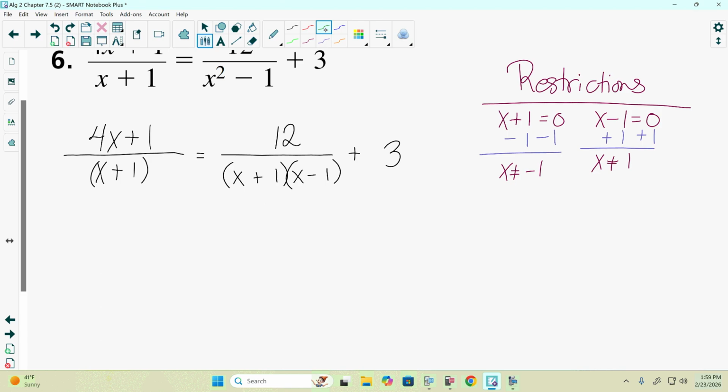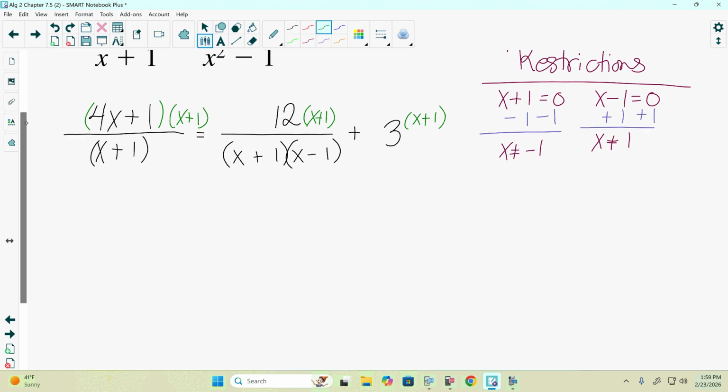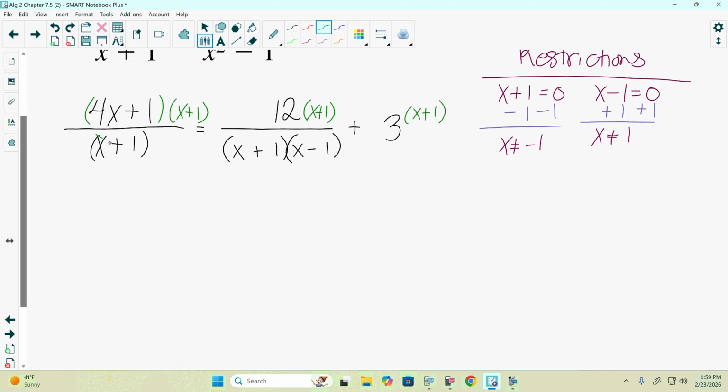So if we look at the left expression, its denominator is what? x plus 1. So to get that denominator to simplify, to get it to reduce, I'm going to need to multiply by x plus 1. Now we're multiplying everything by x plus 1, so we're not changing the equation. We're just changing how it looks. We're scaling it up by a factor of x plus 1. Now on the far left, when we do this, we would get x plus 1 over x plus 1.